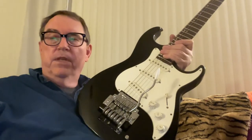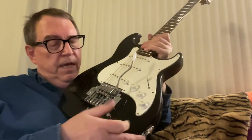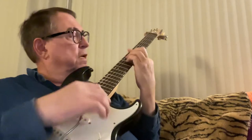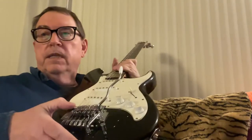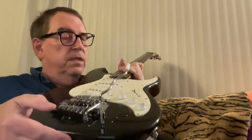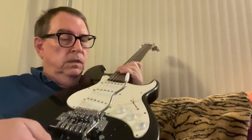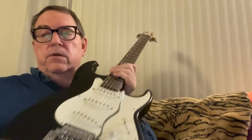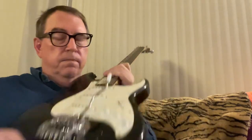The claim to fame for this rather elaborate whammy bar is that it is intended to let you bend the strings, but instead of a regular whammy bar, to keep all of the strings' notes relative to each other correct, which is not something that you would normally get with a Fender or even a Floyd Rose tremolo system.